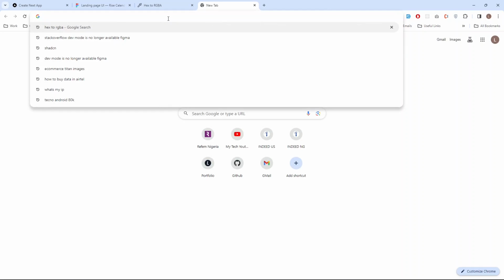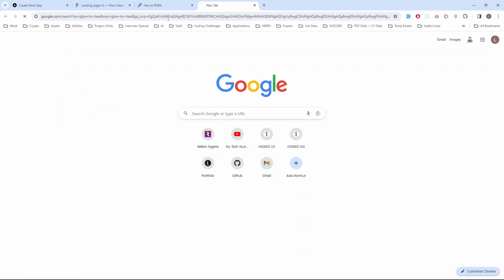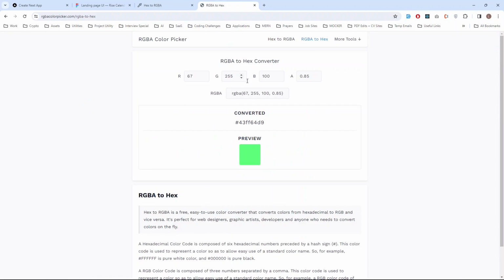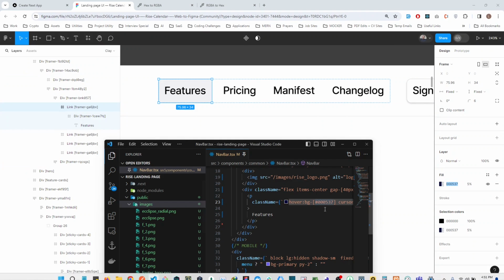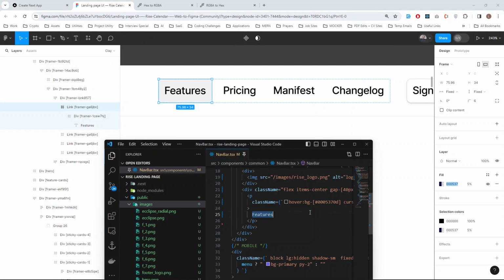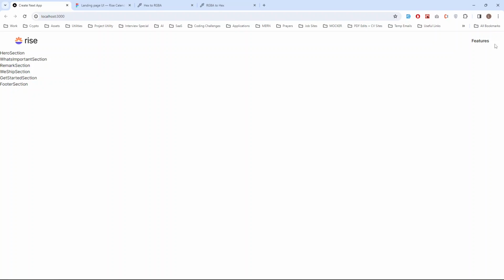So let's just use RGBA to X. You can actually just paste that in here. And it's actually like 5%. 5% is 0.05 if I'm not mistaken. Yeah, that definitely is 5%. So you can copy this X and obviously just paste it here. Right, so I think that should do it. Let's make sure we're pasting the right thing. Okay, over. Yeah, very good. So it's coming in nice and clean.